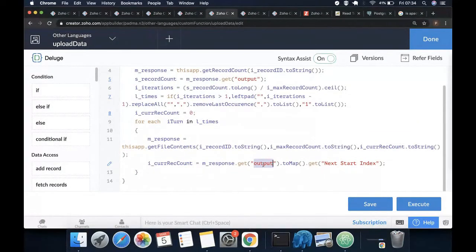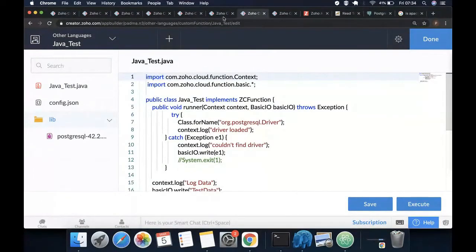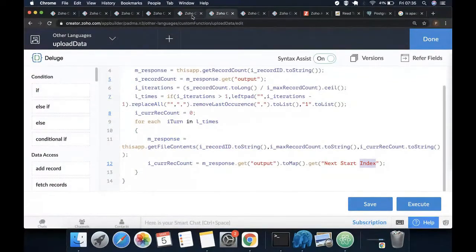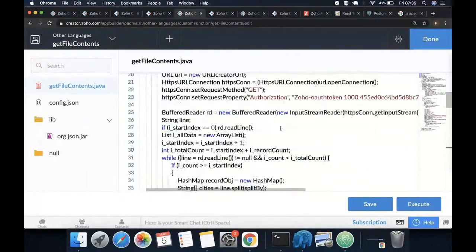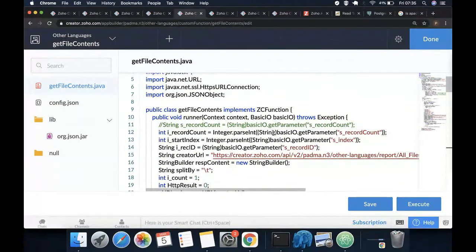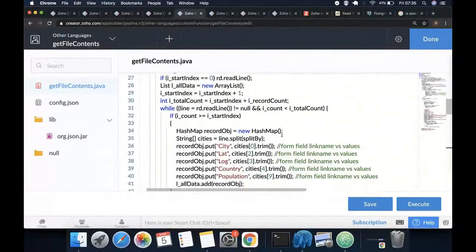I just need only the next index so that I keep increasing my index count here. And I will say, okay, first let me read so many records, then from that record point, let me read the next set of records. The logic of implementing the number of records that I read is done within here. I've done it here, so I will share this code. You can just have a look at it.